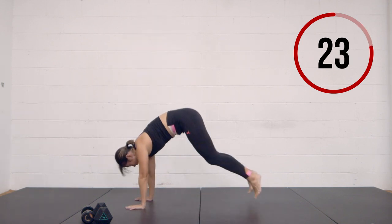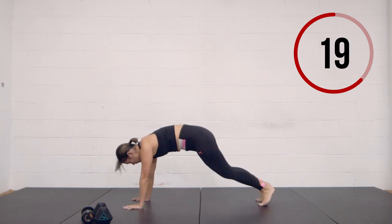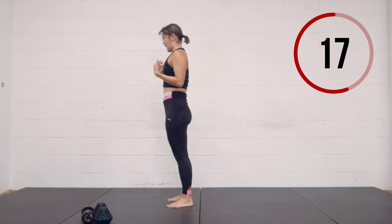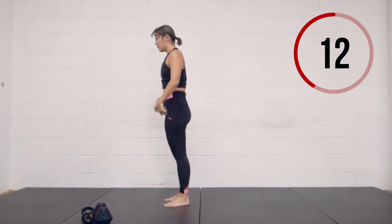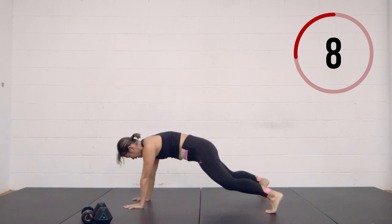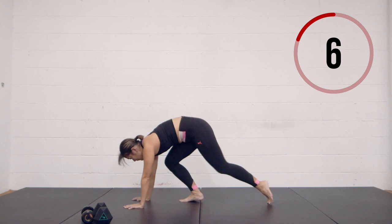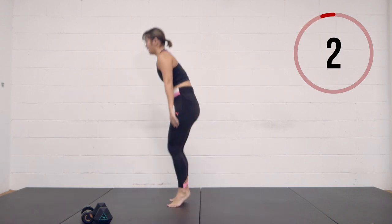Leg up. Make sure you jump, okay? For those who have knee problems, I feel you, you can just stand and then go back down, okay? Those who are having any problems with your knee, you can just go one leg out, second leg out, do plank jacks, then come back in, okay? The rest of you, no excuses.